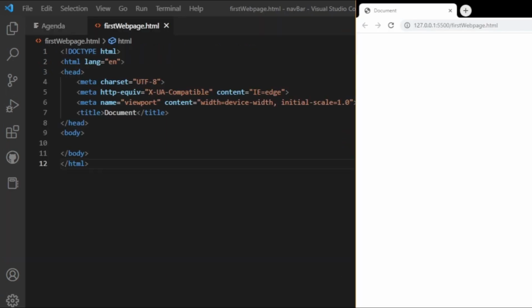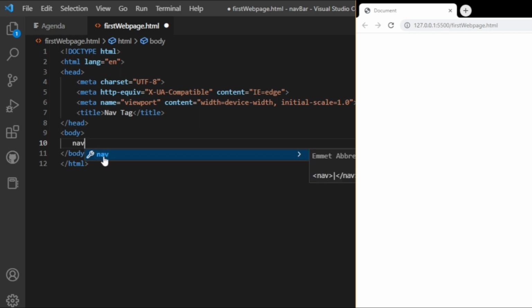So guys, first of all we have to create one HTML file, the very first one for the very first page, and I have given it the name first web page.html. And here I will give it the title nav tag, because we are learning the nav tag. So here we go, nav tag is the title, and let's give the nav bar over here.